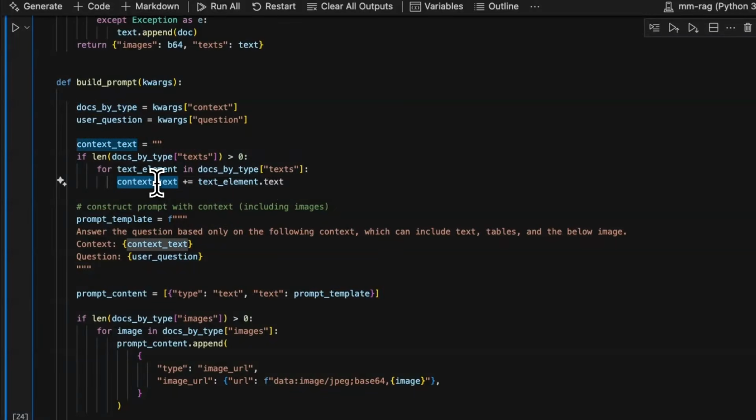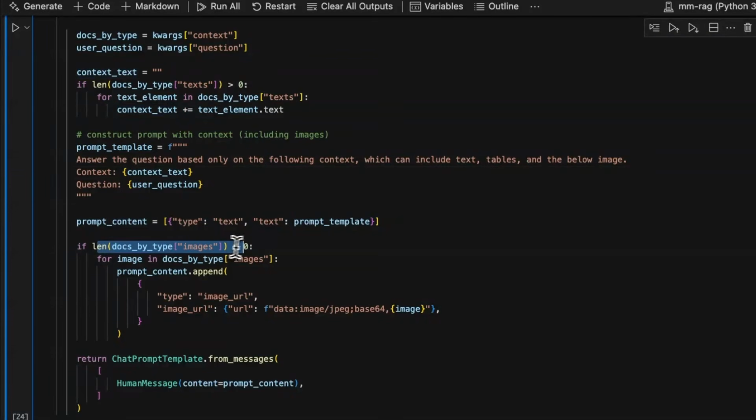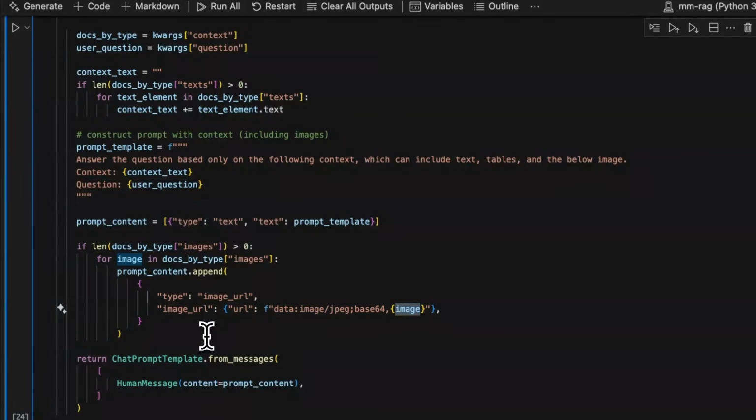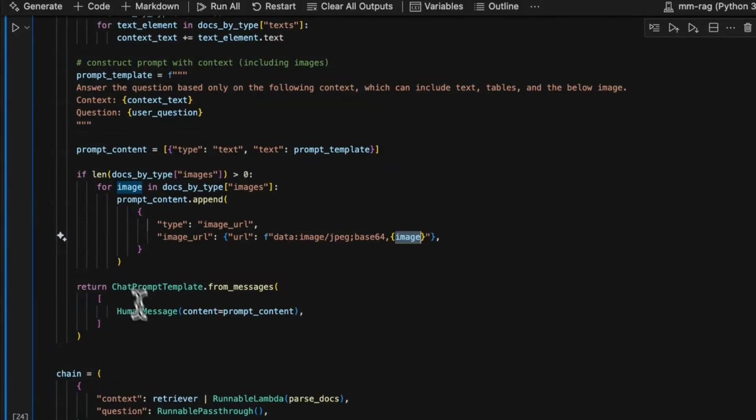And if it is not text, if it is an image, we're going to append this part to the message, because remember that if you want to send an image to a language model, you add it like this. Other than the message of type text, we have the image type, image URL, and then the base 64 image. Then we create a human message with this prompt content.